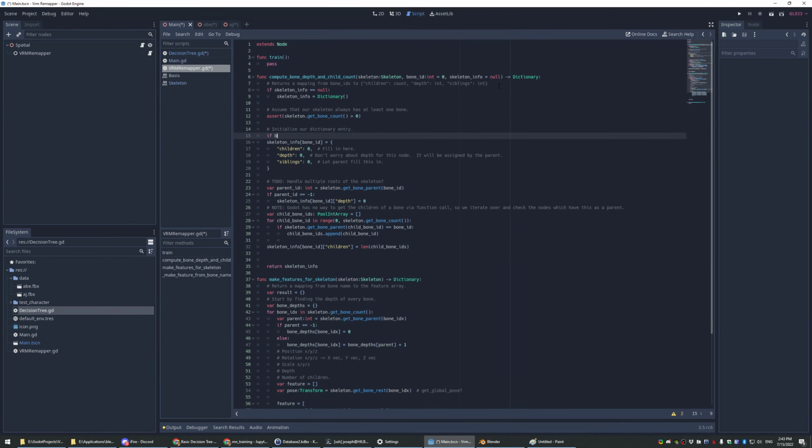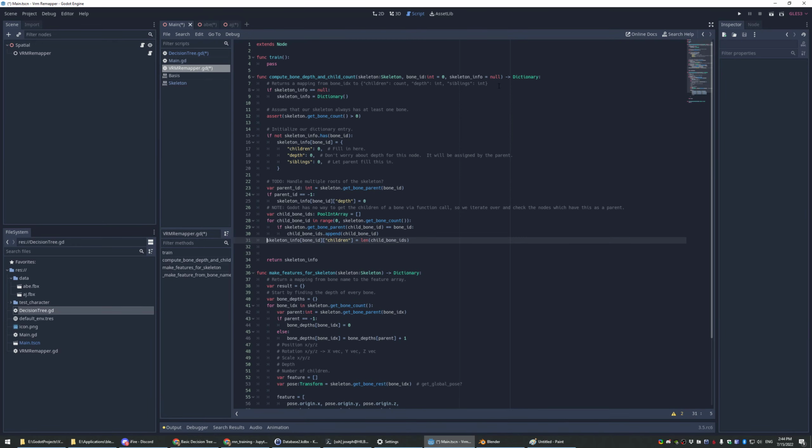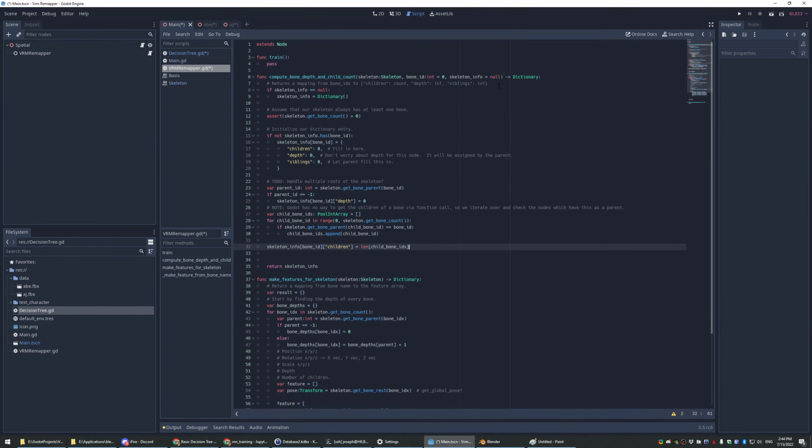And then if skeleton info does not have bone ID, if we haven't initialized yet, then we're going to initialize it with this base info. After this, we can guarantee that we have the bone ID. All right, so now we've got our children info set.